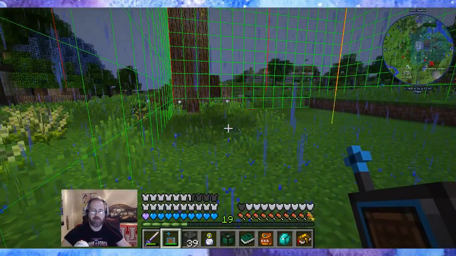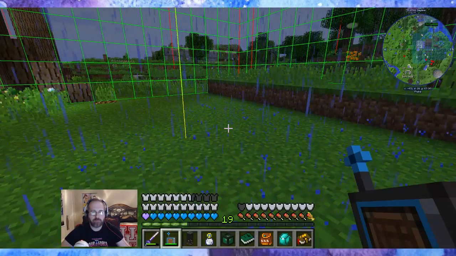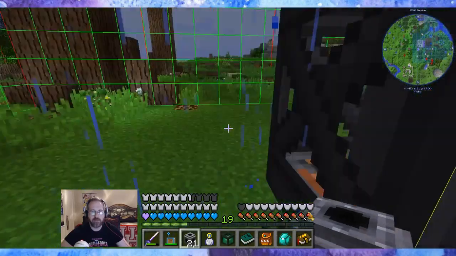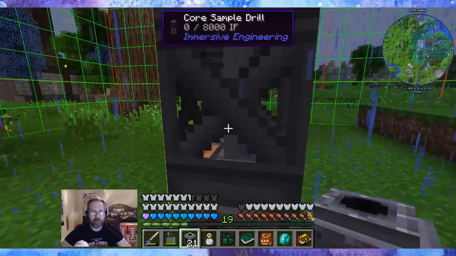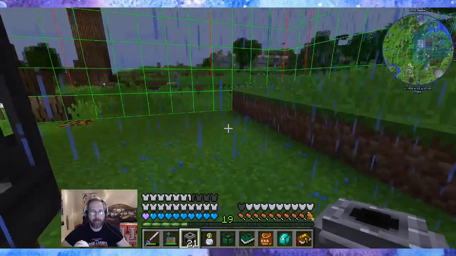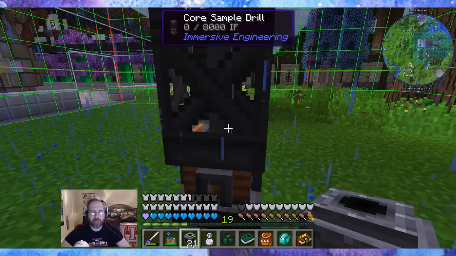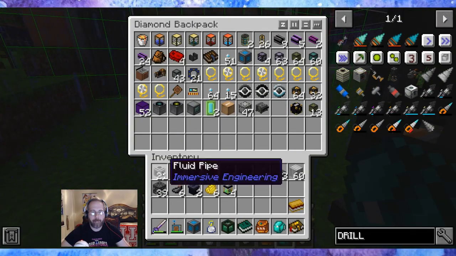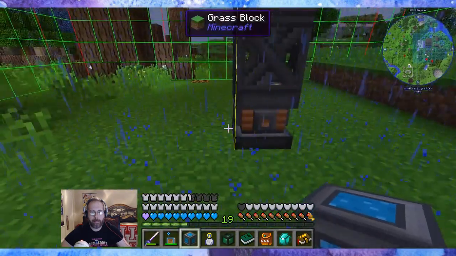Okay, my inventory's back. I got all my rock back. We are good to go. Woo-hoo. It was a scary little moment there. Dude, these things need power. I don't think they need power. Let me hook it up to power then. Like, really? It needs more? Yeah.